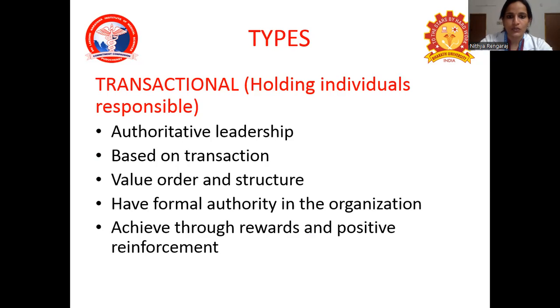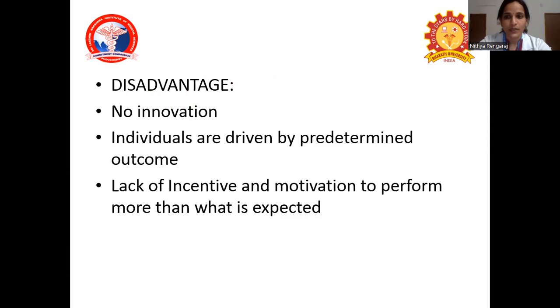Usually, they achieve all the goals through rewards and positive reinforcement. So here, it is more like based on one's own authority. What is the disadvantage in this type of leadership? Here, there is a lack of innovation. Individuals are driven only by predetermined outcomes. You are set to do this, then you will do only this. So you will not be motivated to do more than what is expected from you. That lack of incentive and motivation to perform more than what is expected, you only meet certain predetermined set goals. That is a disadvantage in case of transactional leadership.